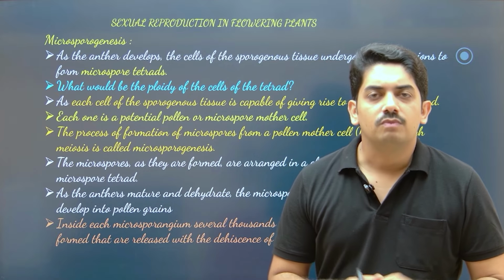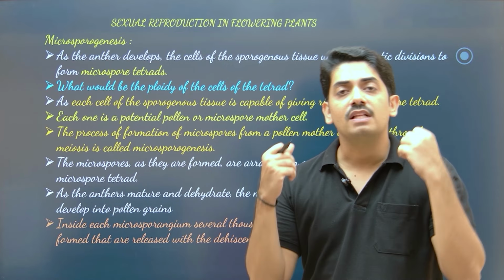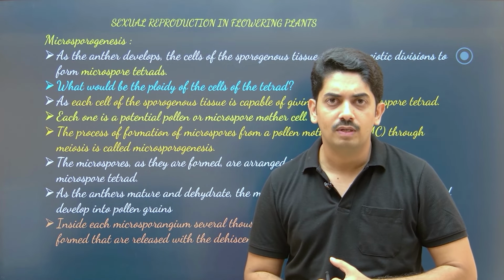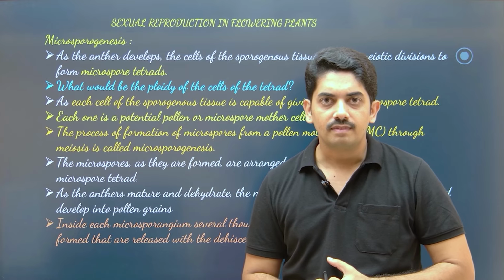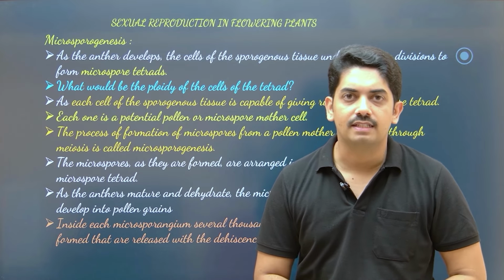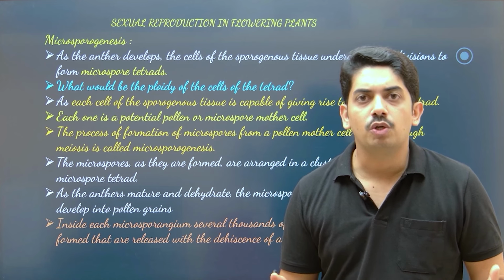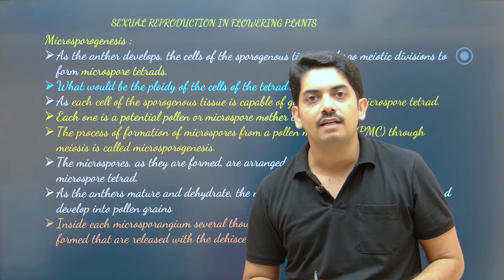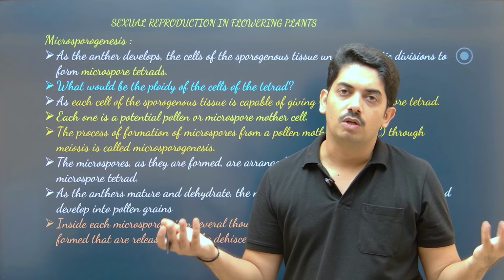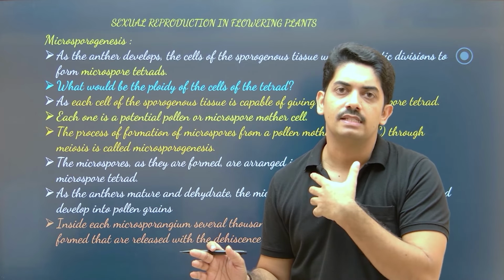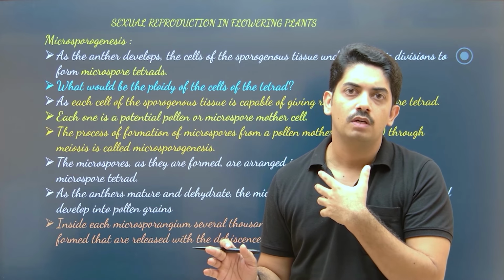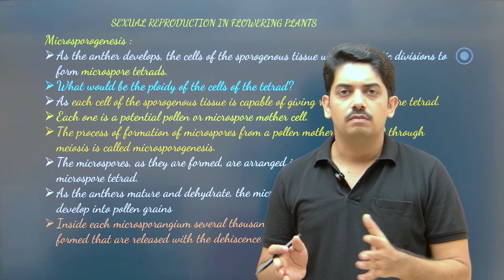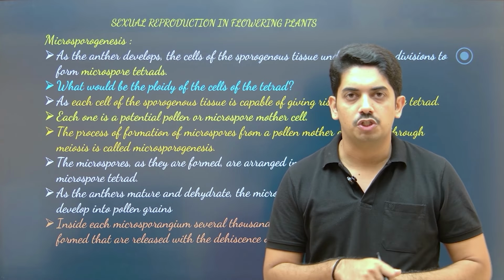Now tell me why there is a need for production of several thousands of microspores or pollen grains. Because it is a chance factor. Nobody can assure that every pollen grain produced lands on the stigmatic surface and undertakes pollination. Some of them may be lost, some may be carried by insects as a source of food, or some will fall off. So certain ones will reach and perform the function of fertilization.